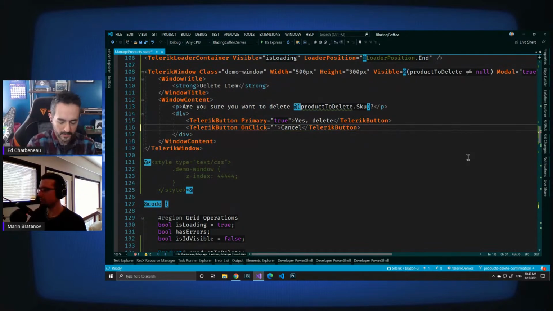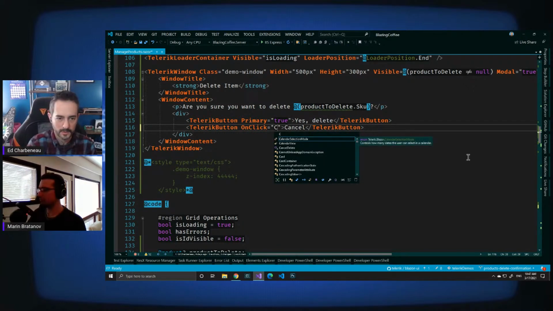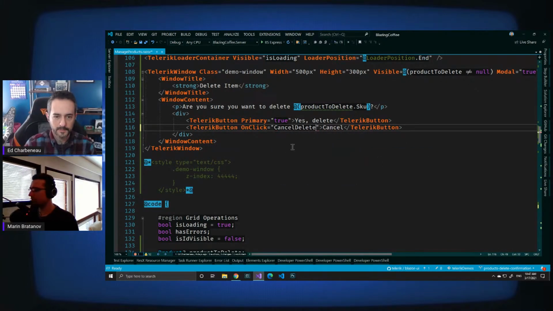When we're working on this from a code behind, some of this will make a lot more sense. I think we should actually convert that if we have a few minutes too. Or maybe we'll get to that Friday. So we'll throw CancelDelete here.